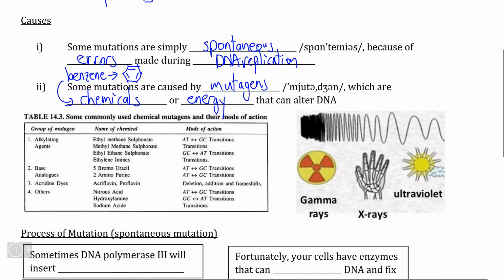Probably the most well-known examples of forms of energy that can alter DNA are forms of radiation, such as ultraviolet light that is broadcast to Earth from the sun, gamma rays that are a very harmful type of radiation common with nuclear isotope decay, and X-rays, another high-energy form of radiation that's used to take X-ray pictures whenever you have a bone analysis being done. Now, we're not going to talk too much about the mechanism of how mutagens work because each individual mutagen has specific effects depending on how it interacts with DNA.